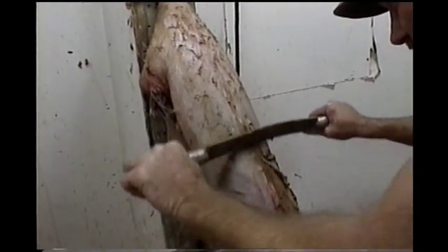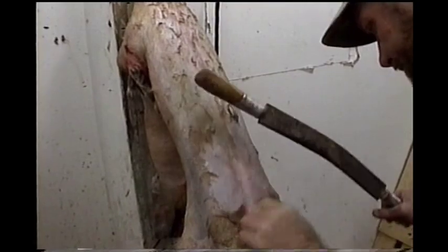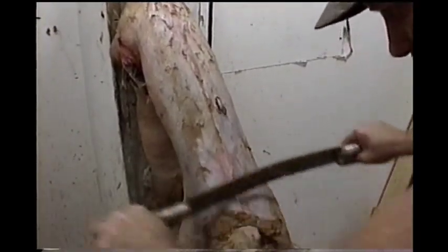And go back to fleshing very carefully. One hole's enough in this dang thing. Push around that teat right there. Try to get most of this stuff off very carefully. This is very thin right here. And this stuff has got to come off.